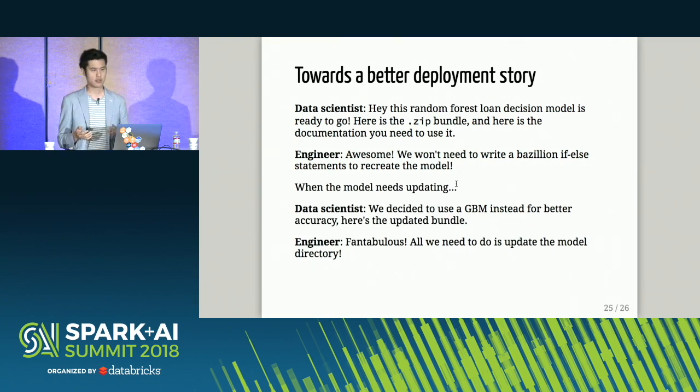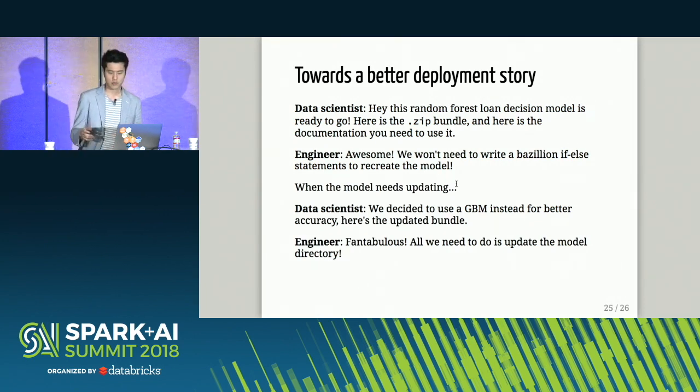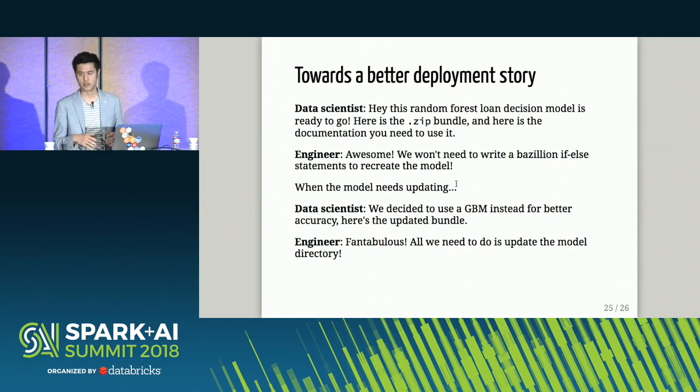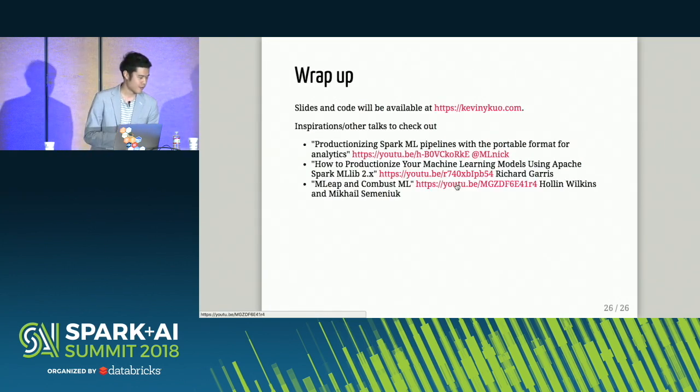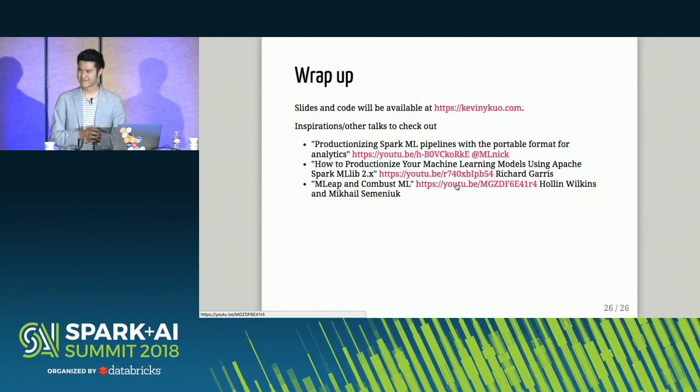And then when you need to update your model, you don't need to go back and recode all of your GBM or random forest. You basically just need to change the model artifact that the data scientists produced. And then the engineers can work on what they care about, like containerize things and orchestrate in Kubernetes, and then go to conferences and talk about them. Anyway, so that's a wrap, and we might actually have a few minutes for questions.